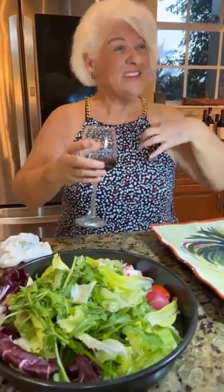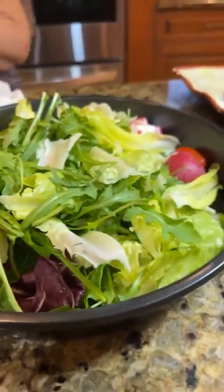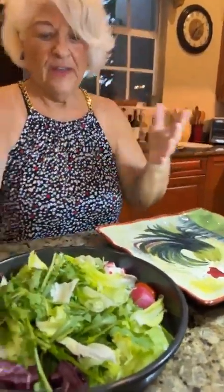I'm gonna show you how easy it is to assemble a salad. You can chop it and mix it like this, but Sara liked to make it look attractive. I'm gonna put a pretty dress on. Can you see me? Oh yeah. Or you want me to move this? No, that's perfect.